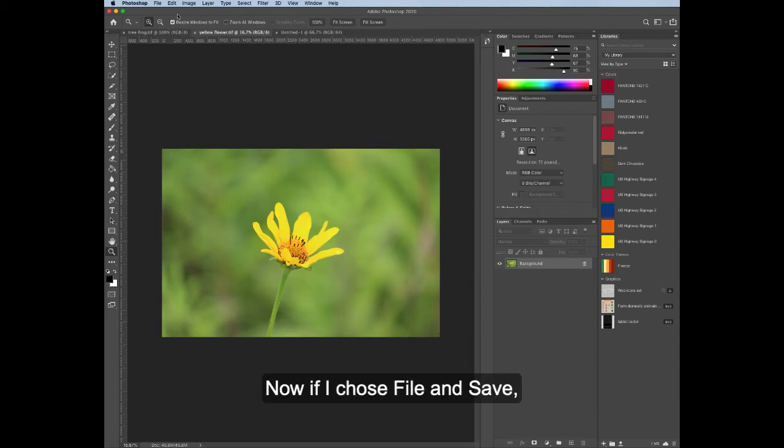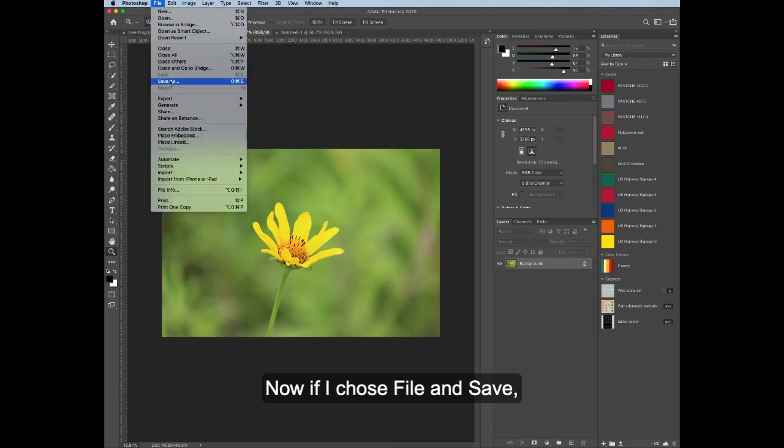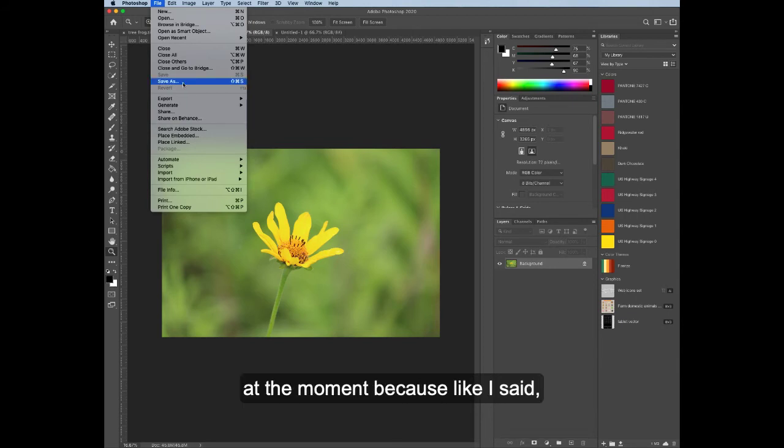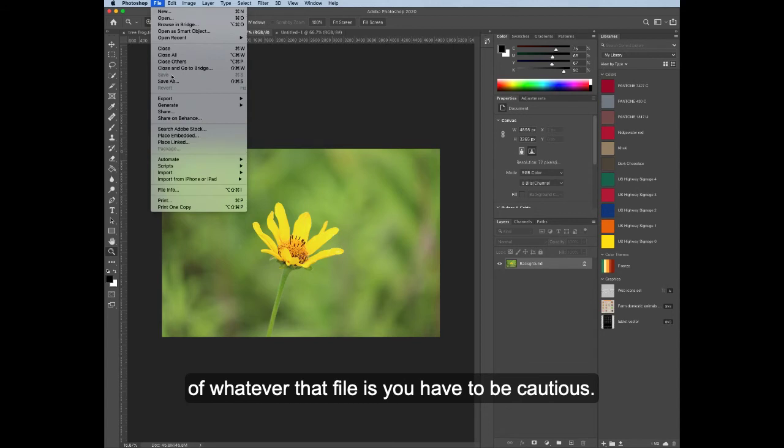Now if I chose File and Save, actually, I haven't done anything to this file yet, so save is grayed out, meaning that it's not available at the moment because, like I said, I didn't do anything to this file yet. Save, though, will just save right over top of whatever that file is. You have to be cautious. I always tell people, save your original and then work off of a copy.